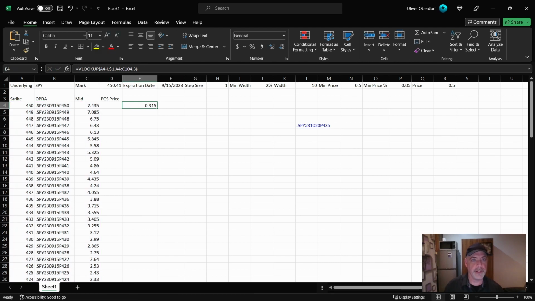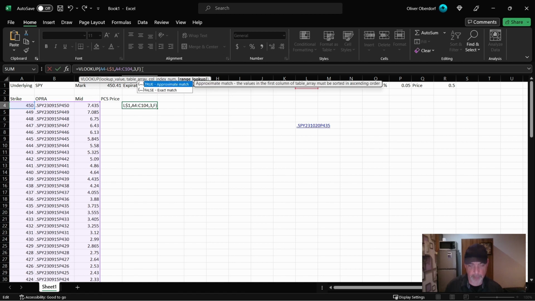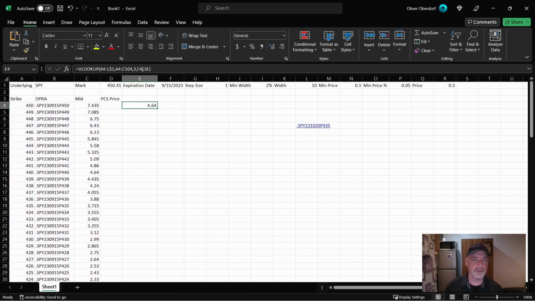Oh, I remember, I need to add, just one of those things, I need to add false. That A4 minus L$1 is the equation I made to take the 450 and then find the width below it. What is the strike we're looking for? So this will evaluate to 440. A4 to C104 is just this whole table.